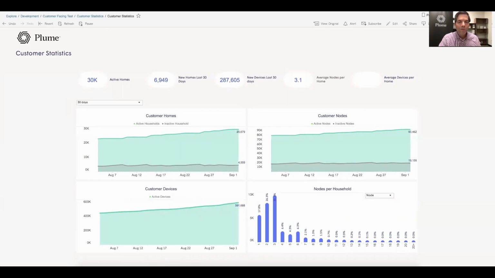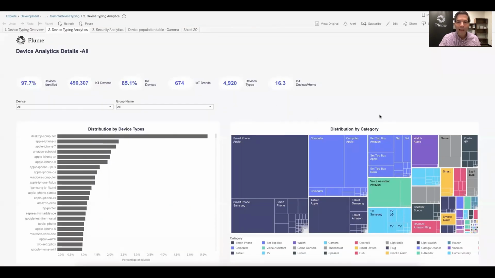And I can also go into some analytics. I can see the type of devices that are being installed. And this is a brand look by category. So let me just pick on set-top boxes. So this category here is set-top boxes. And you can see that I have a pretty even category here from Amazon and Apple TVs and Roku set-top boxes. And then trailing here in position number four is TiVo, and number five is Google.